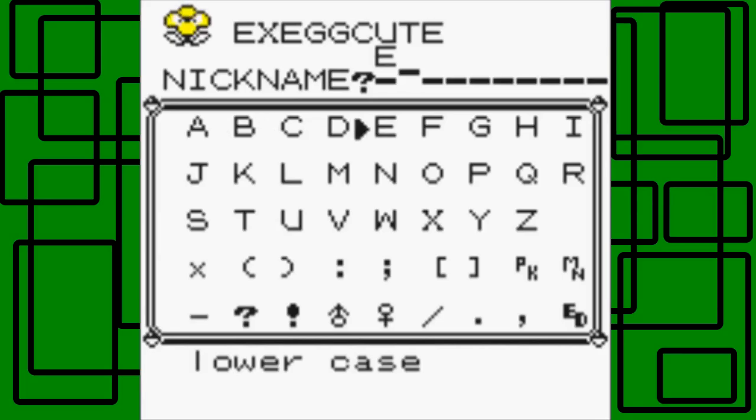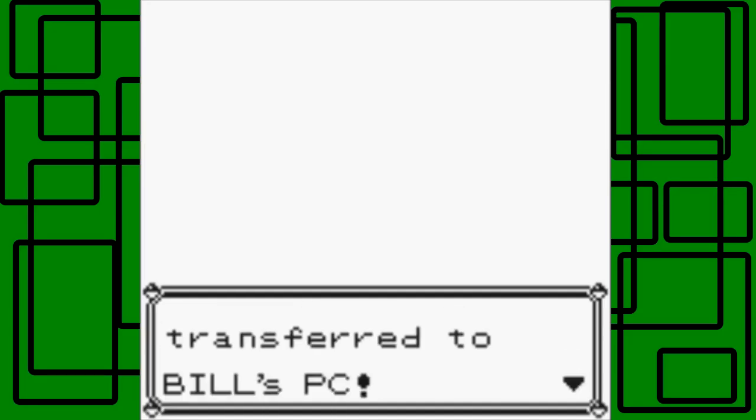Let's name it something funny. Excellent. No, it doesn't fit. Fine, we'll put egg. Excellent. Dang it, I need to put a D there. Excellent was transferred to Bill's PC.